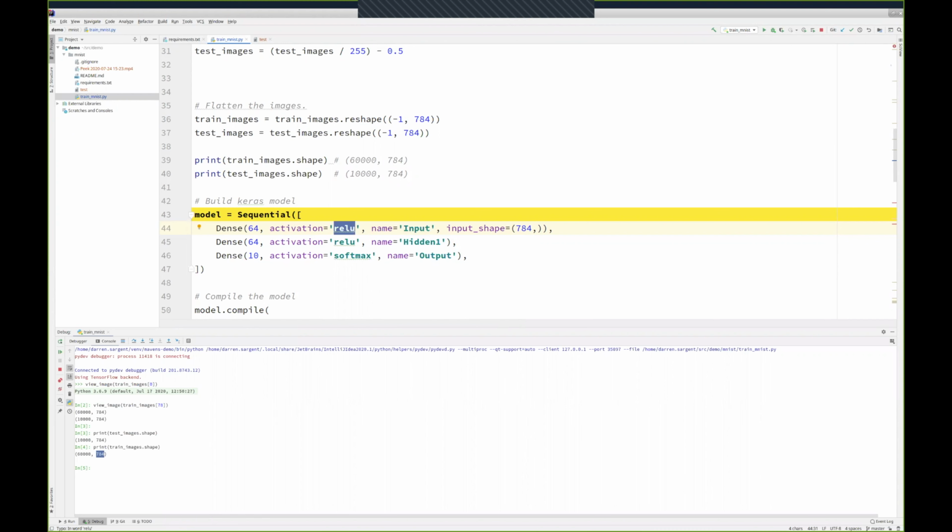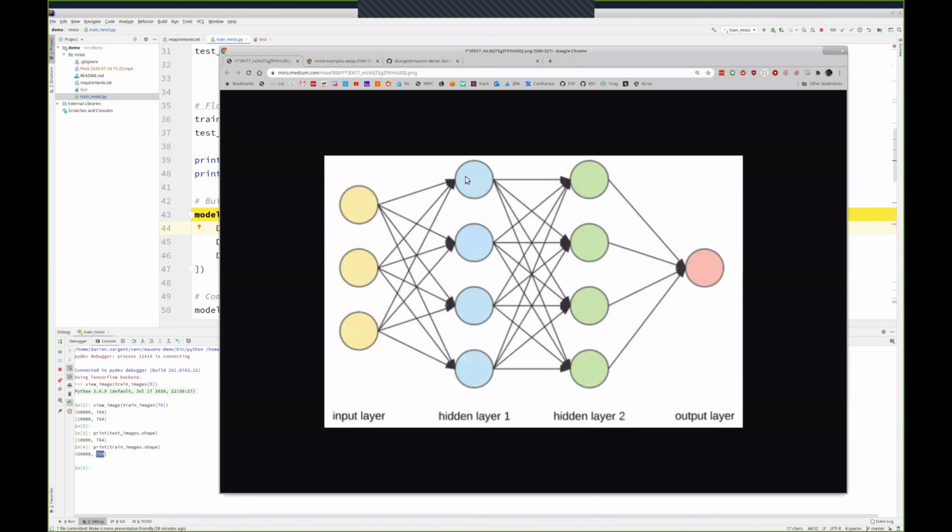What the hell is that? Well, ReLU stands for rectified linear unit. And it's a very common function we use in our neural networks. Basically, this defines which mathematical function we will use to calculate whether a neuron should fire or not. That's kind of a mouthful, right? So imagine these aren't just numbers coming in from the inputs. Think of them as the pixels in that image. This guy is going to activate to some degree.